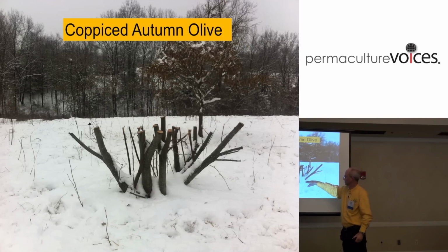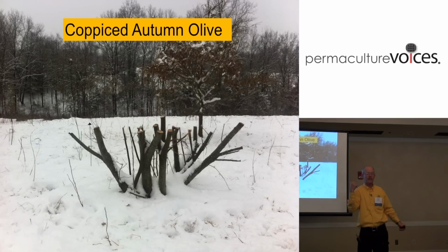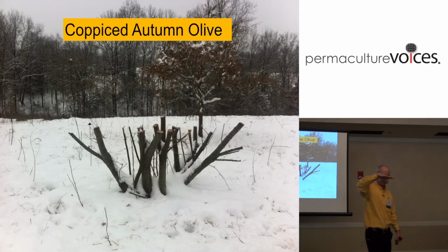And I come along with a chainsaw. I was cutting it off and putting crossbow on it to kill it. I killed all the roots, all that food-making mechanism, all the microbes. I was killing that. So I decided, okay, if you want to heal my land, I'm just going to coppice you. This is actually collarding. Coppice would have been down here, but I collared that one. I brought it up a little higher because I want that to grow back quick. And now I've got wildlife food.